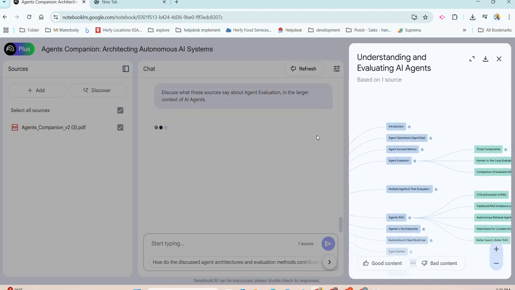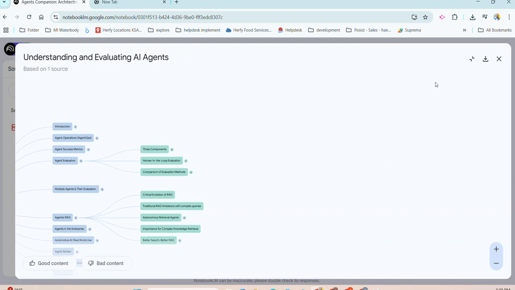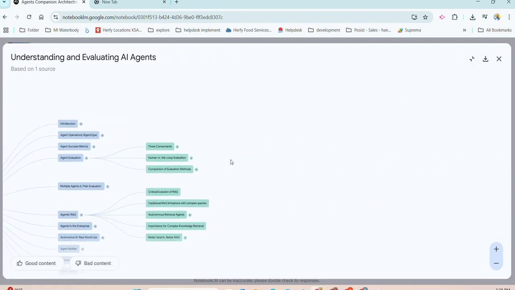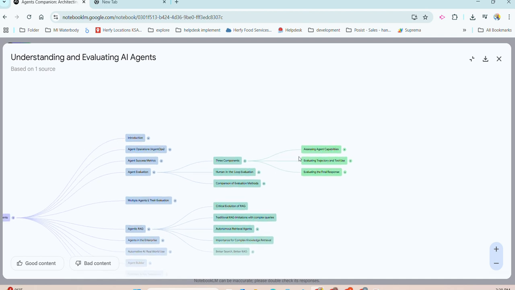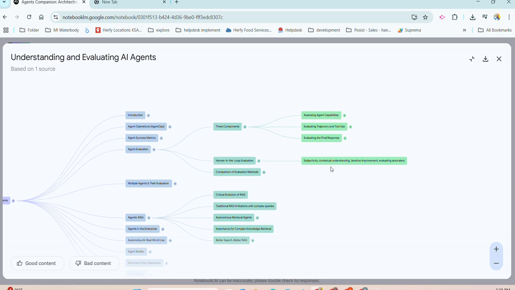Agentic evaluation. So agentic evaluation has three components: assessing agent capabilities, evaluating the final result, and the human in the loop, subjective, contextual understanding.